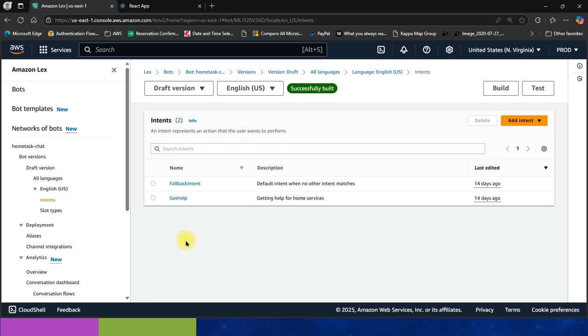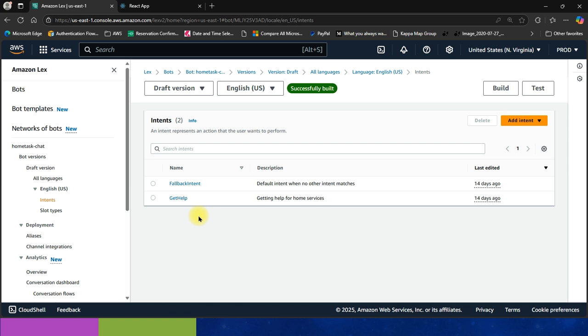So here's two intents. So what you do when you have a Lex bot, you define an intent. And so I did the simplest possible thing I could do because this is a production account. I don't really know what I have in this production account, but I'm using a different account. So I created this get help intent. Now, if the intent is not recognized, there's a fallback intent.